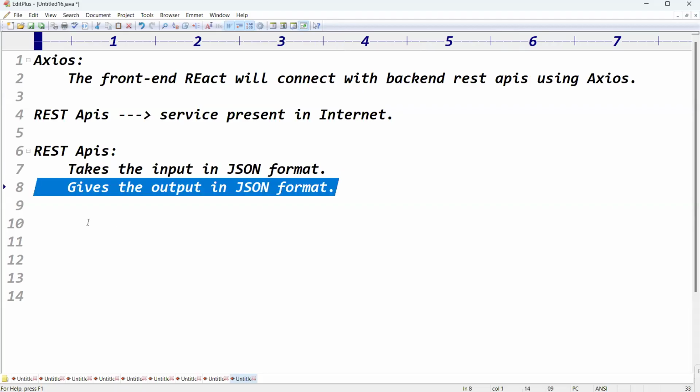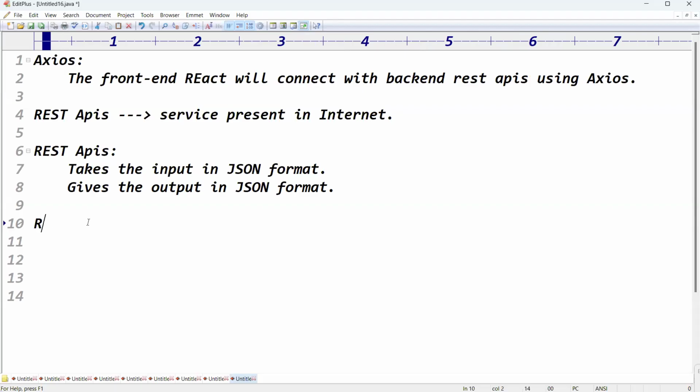So guys, we are working with React. In React, we are writing JavaScript objects, like name, ID, salary, something like that.